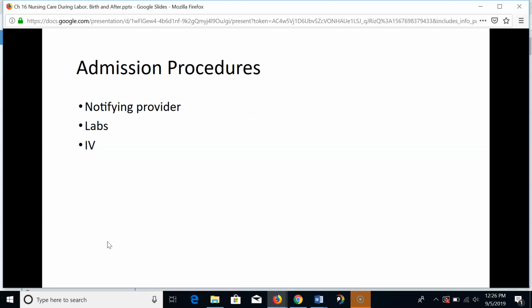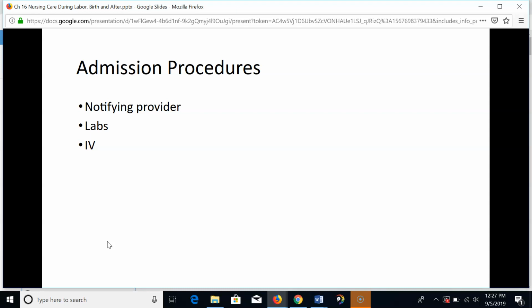Most patients will have an IV or saline lock while in labor. If she's planning on using any type of medications for pain relief during labor, she will need to have at least a saline lock. Many times they do not need to have fluids running all the time, but they want access if needed. There's nothing worse than having a patient crash and not have IV access.